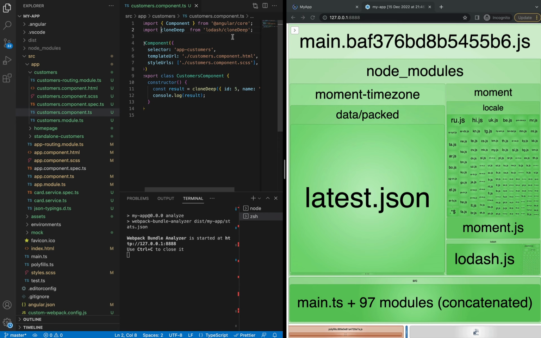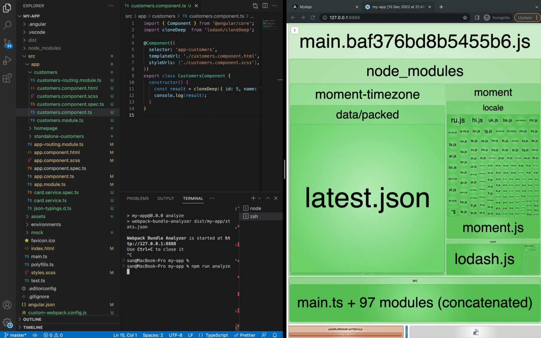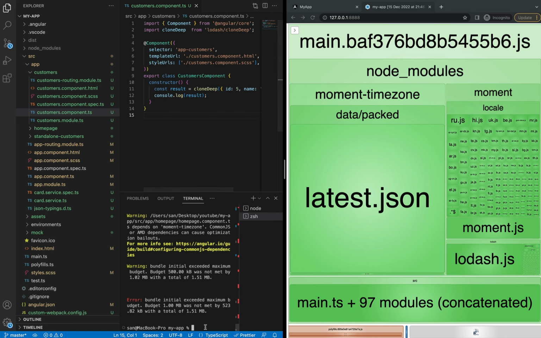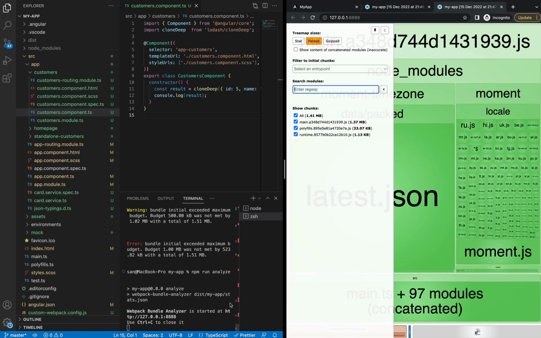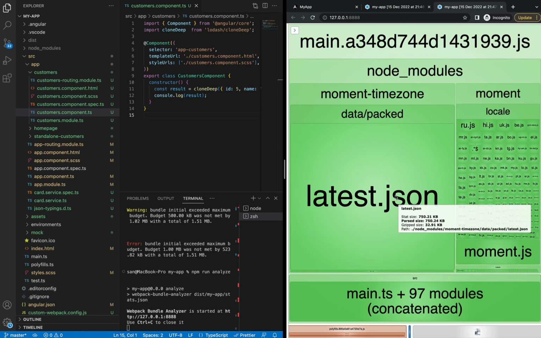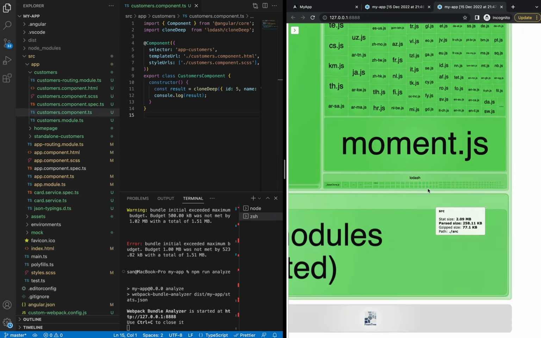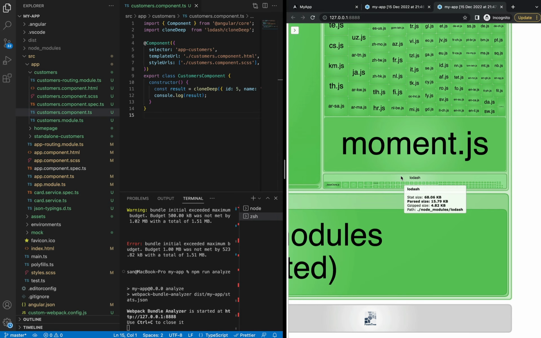With only this change, Angular uses this idea of tree shaking, which is basically elimination of unused code or dead code. Let me try to generate a new bundle. Let me run the analyzer. Now we can see the difference. The size of lodash has decreased to 68.06 KB. That's a huge difference. We can actually minimize a lot with this approach.